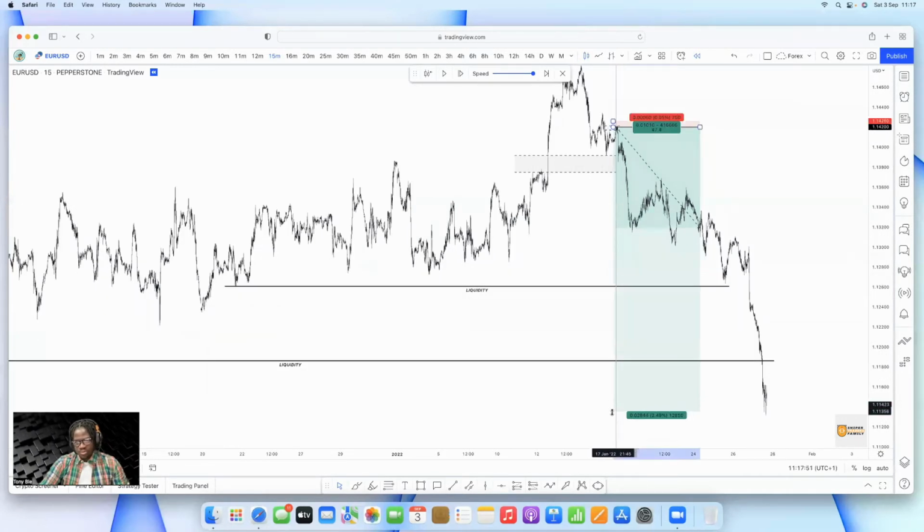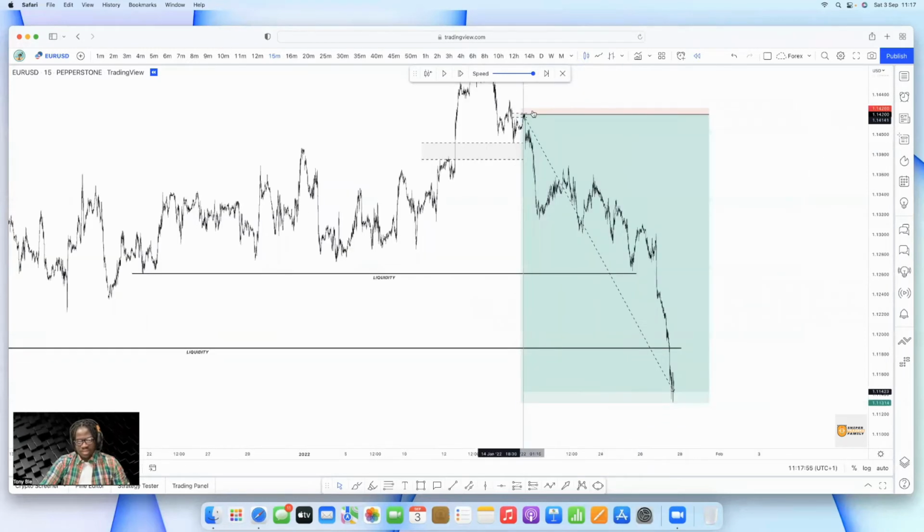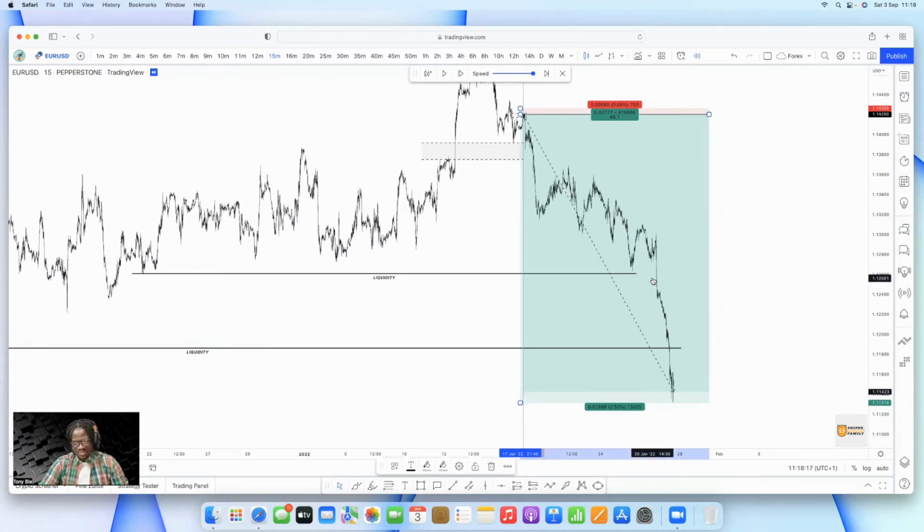And then all of this move to the downside, that's like a 1 to 48 risk to reward. This would have taken a lot of days actually. This is 18th of January. This is January 27th, give or take. That is about 11 days minus weekend or so. So if we minus weekend, approximately 9 days or 7, I don't know, but more than a week actually. So you can see this played out well.